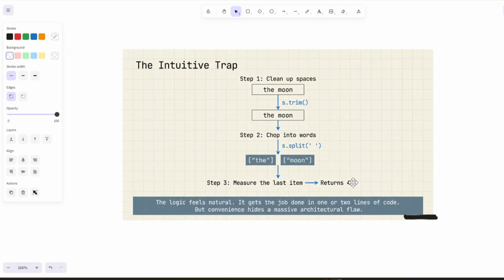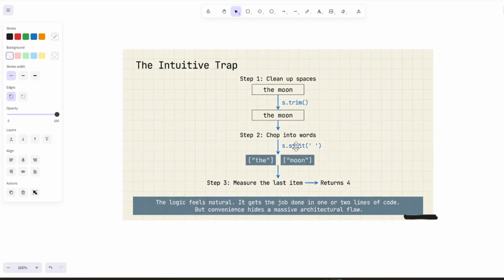But this simplicity, these abstractions of the functions we have here, hide a lot of bad things. For example, the memory footprint for those is very high. When you do that trim, strings are immutable, so they usually have to create a whole brand new string, and that includes those spaces. So that's memory there.